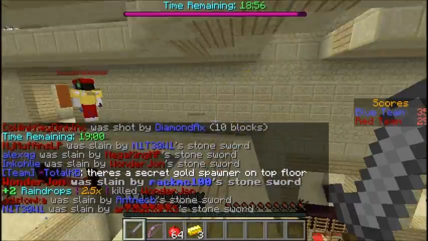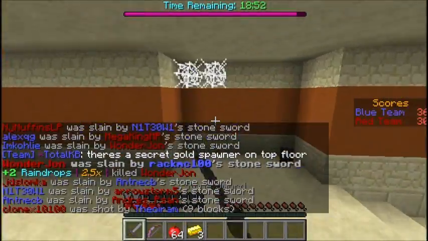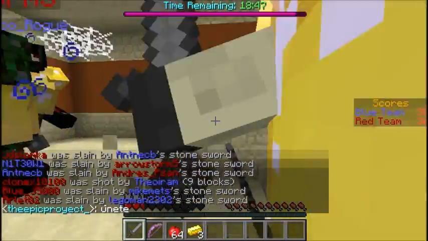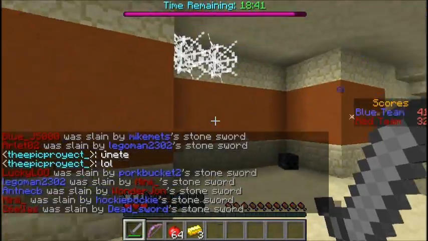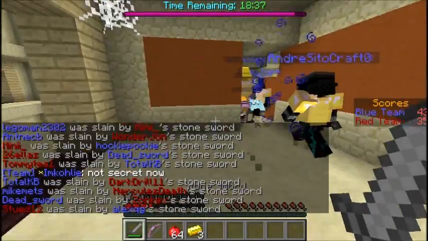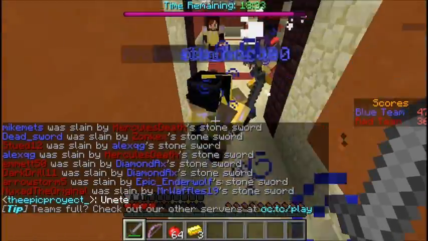How did I kill someone? What is hit? I'm so confused. I think some people are lagging. Just hit block it. I don't know what's going on. Okay, I'm really weak, but I really don't care. It's kind of late. There's a lot of people on this right now.